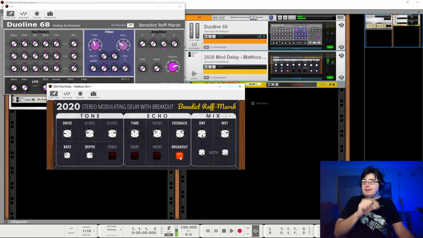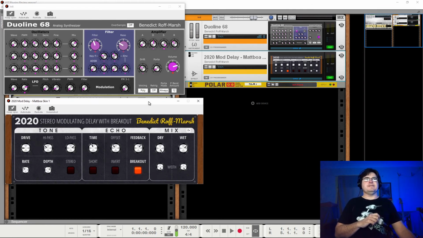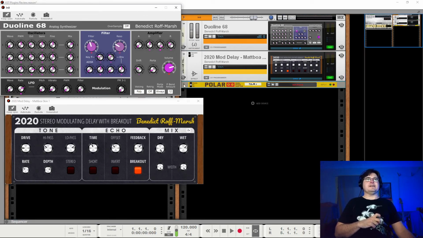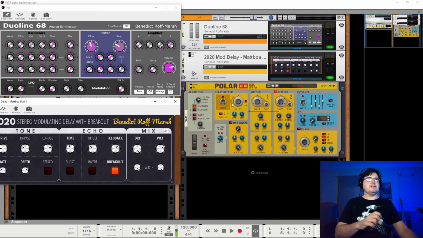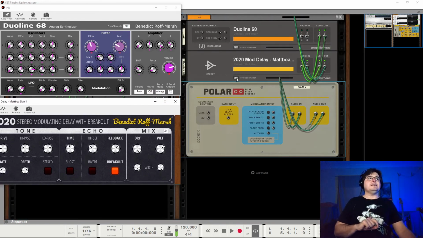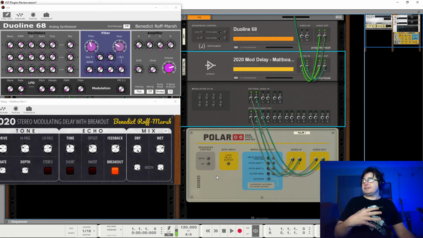So what I'm doing here is I'm breaking out of this box. I'm actually sending the output of this device to another device, in this case, a Rack Extension. It's another type of plugin. The way that that's done is going to vary on your host. Some hosts make this sort of modular usage very easy. Some make it really rather difficult.